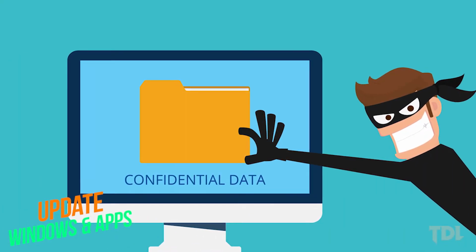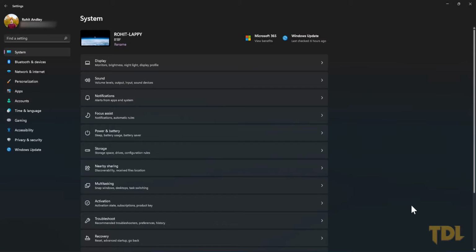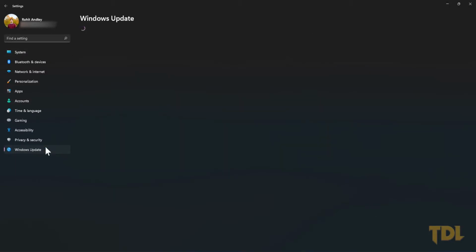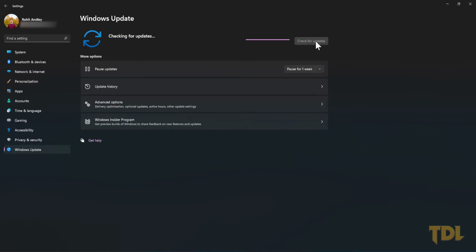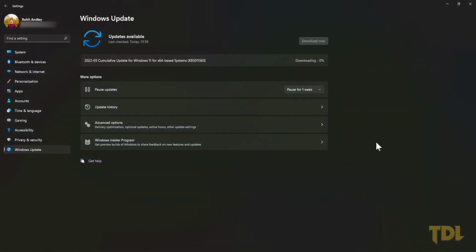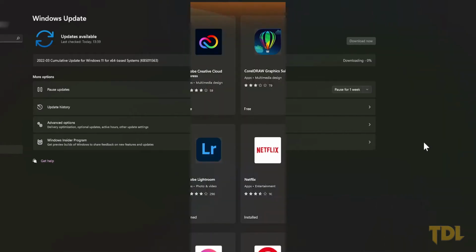Security issues are the worst possible thing that anyone can ask for, as they may be exploited by malware or hackers. Therefore, it is important to keep the computer up to date, as with each update, new security patches are installed, which closes the loopholes for hackers and enhances the security of the computer. To do this, in your settings, select Windows Update and then check for updates. If you see any update, download all of them. This way, your drivers, accessories like headphones, etc., and your OS will have the latest security framework.